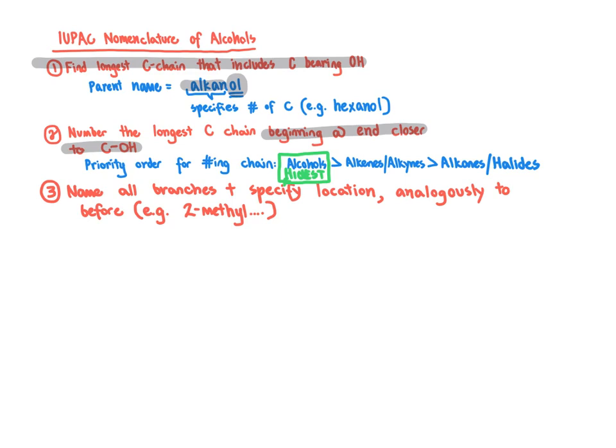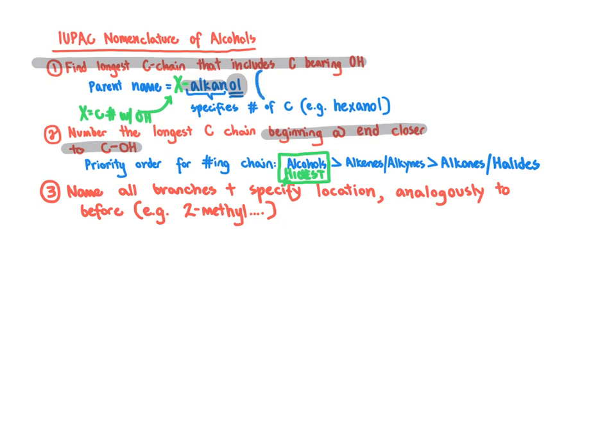Once you have numbered the longest carbon chain beginning at the end close to the carbon bearing the hydroxy group, you will want to put into your parent name an indication of what carbon number bears the alcohol group. So I'm applying that there as X, where X equals the carbon number that has the hydroxy group bonded to it. For example, 2-hexanol would indicate that the carbon-hydroxy bond is at carbon number 2 of the chain there. We'll get different constitutional isomers by moving that group to various points of the chain.